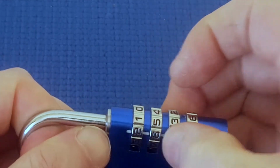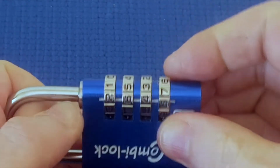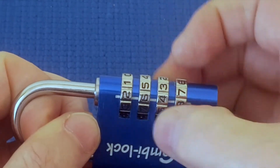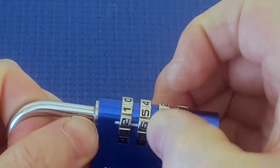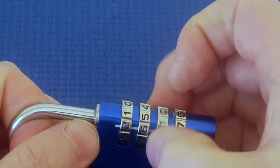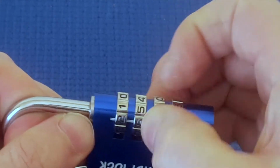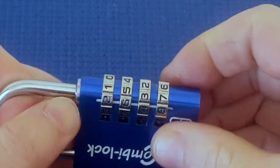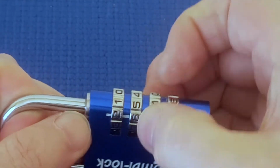Four. That's quite, at least two. Six. So it's between four and two. Four, quite loose. Two seems maybe even looser. Anyway, if it's not two, it's four.